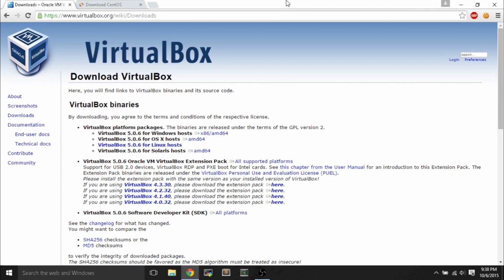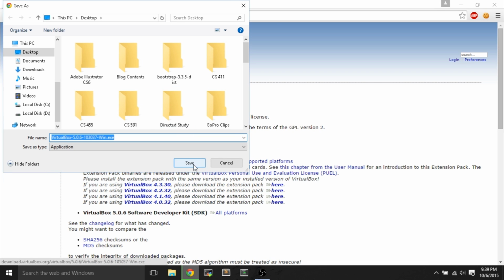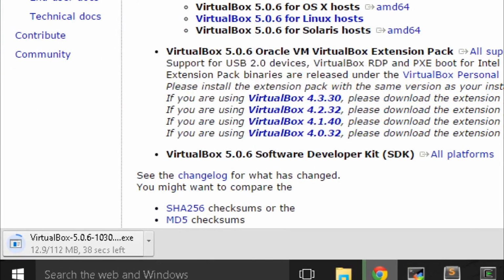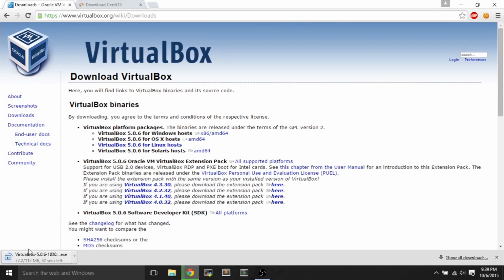First, we'll need VirtualBox. Now, what is VirtualBox? VirtualBox is a program that allows you to create these things called virtual machines. I explained it a little bit earlier in the first 5 minutes, and I said that virtual machines are basically virtual computers. So we'll get the Windows version because I'm on Windows, and I'll save it to my desktop. And this is a 100 megabyte file. We'll save it, and we'll run the executable.